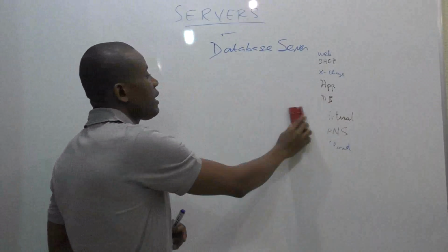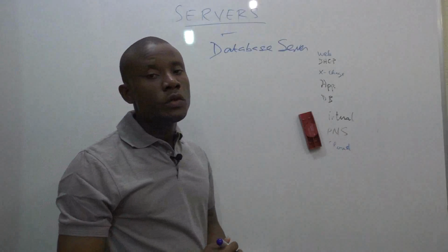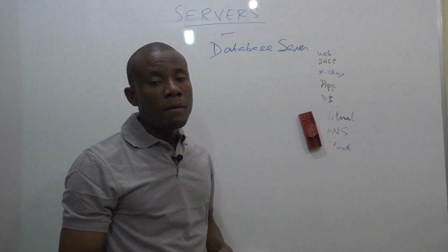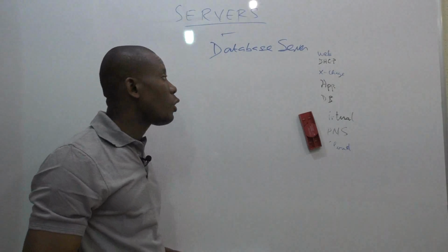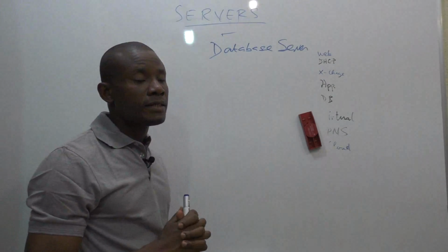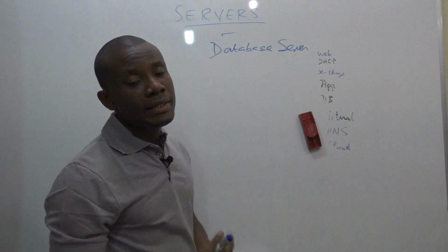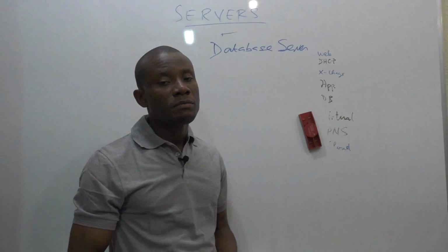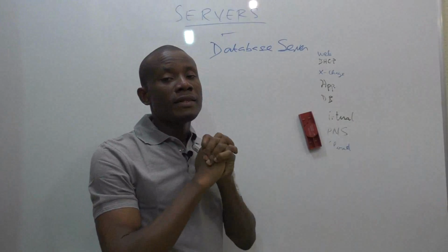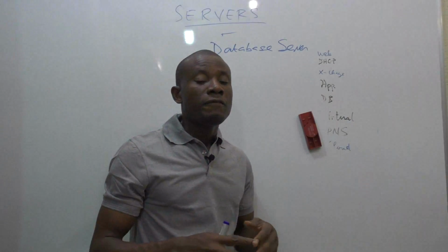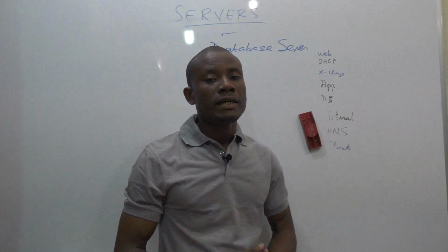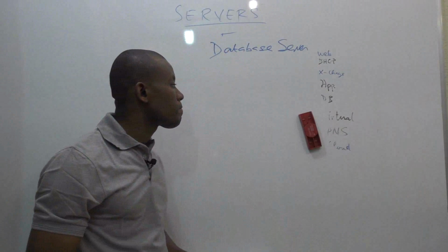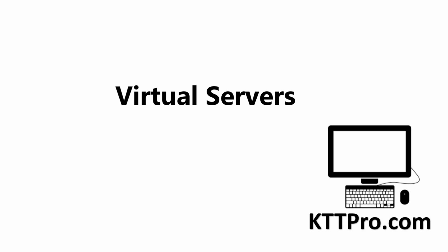Examples of database servers I've mentioned are Oracle, MySQL Server, PostgreSQL Server, Microsoft Access Server. All these are database servers. Without a database server, handling data will be very difficult. Maybe you store it in files or something, but a database server provides the security, the consistency, and the feature for multiple access of your data from millions of users or even more around the world.